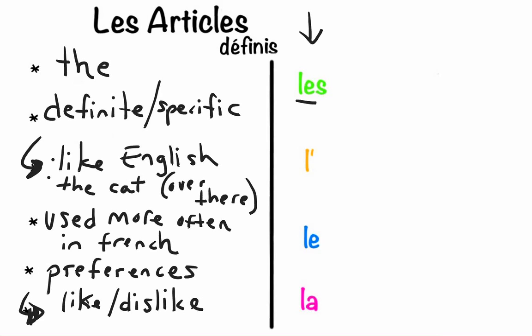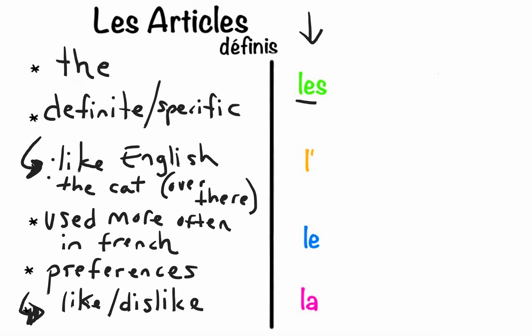And that might sound confusing to you because how would you say, I like the dogs as in the specific dogs? Like maybe you met your friend's pets and they had some cats and some dogs and you can say, oh, I like the dogs. It would sound exactly the same. You would be saying, j'aime les chiens. And how would you know the difference, whether it's preferences or you're talking about the specific ones? Same way we figure out everything else. It would be context. So that's the general rules about what definite articles are and when we use them.